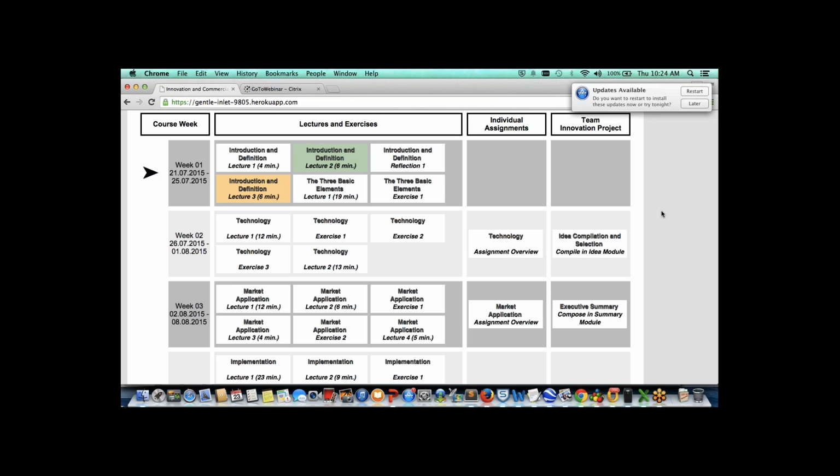I'll look into that from a technical point of view, because there are some things associated with that technically. The due dates are linked to the course weeks, so we need to shift the course week by a day. On the left-hand side, you see the course week. For example, week 2 is from the 26th to the 1st of August. That would then become the 27th of July to the 2nd. The weeks and due dates are aligned with the course weeks.